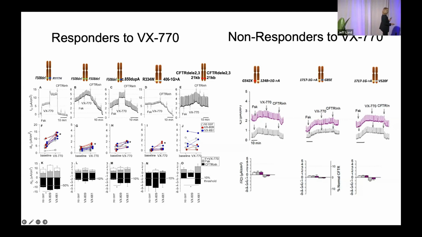So in all these 5 patients, we can detect some degree of stimulation by the modulator, VX770. And there are also some genotypes I wanted to point out. These are some stop mutations and splice mutations that really do not respond to VX770. So this really tells us that the assay is a valid assay to discriminate between responsiveness and how we will benefit or not from modulator treatment.